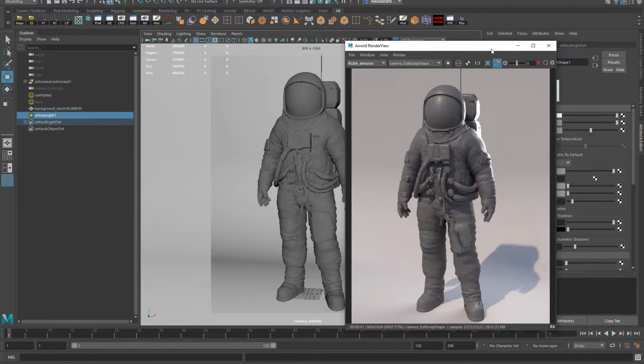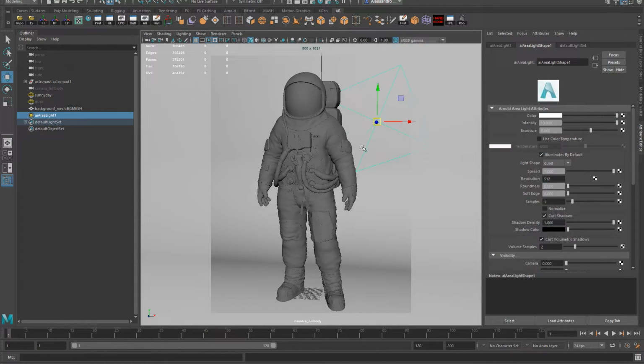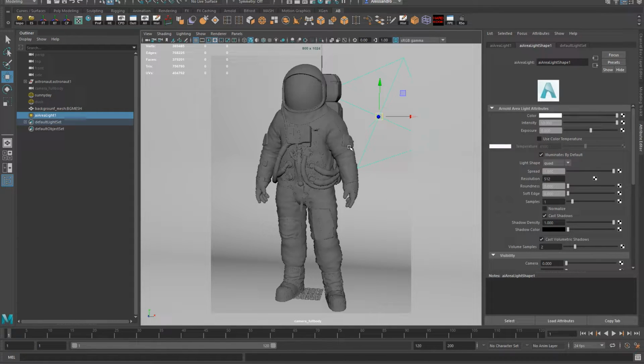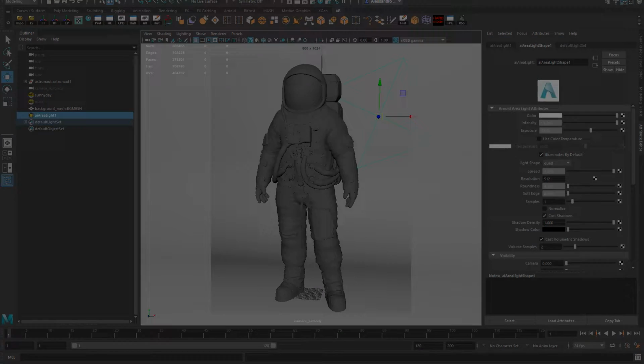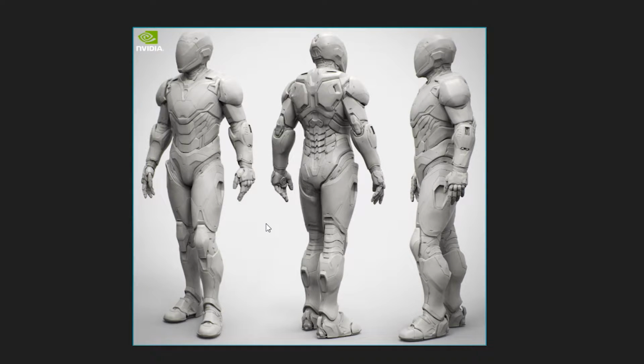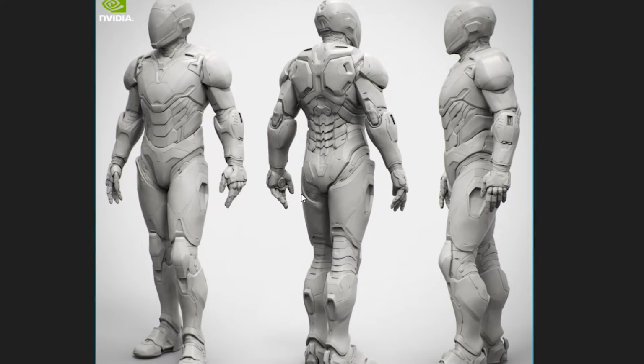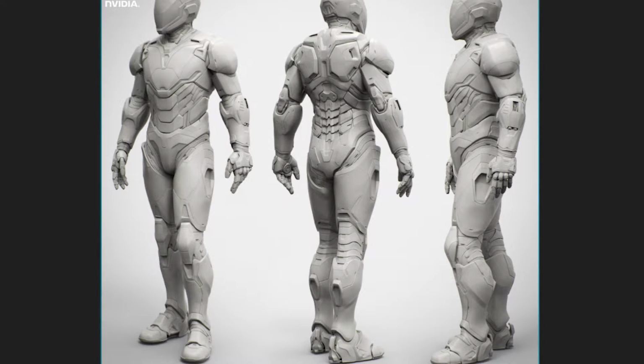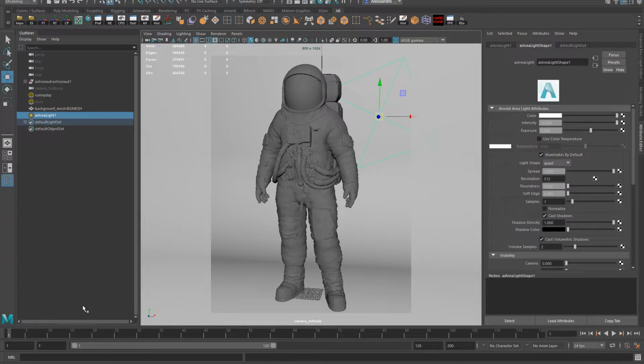So one last thing I want to show you is to set up different frames with different angles for your character sheet. What I'm talking about is something like this. The goal is to make something like this. So as you can see, you have 3/4 front, 3/4 back and side, but you don't necessarily want to render a turntable. So let's quickly set this up.